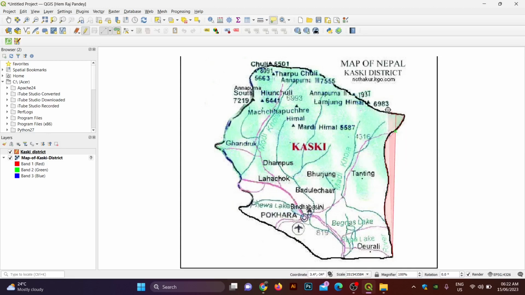As this is just a demo, you can maintain accuracy on your digitized layer by zooming in to a specific zoom level to make it more accurate.